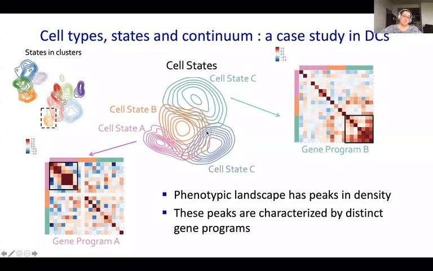And these different states, why are they different states? Well, they're defined by different gene programs, different patterns of co-expressed and co-varying genes. Here in the pink cells, we have gene program 1, where these genes have a very strong structure of co-variation and a relationship of expression, whereas the green cells right here have a completely different gene program involving both different genes and a different relational structure, a different covariate structure between the genes.